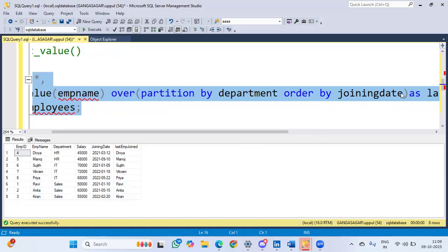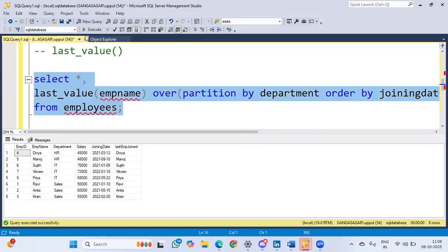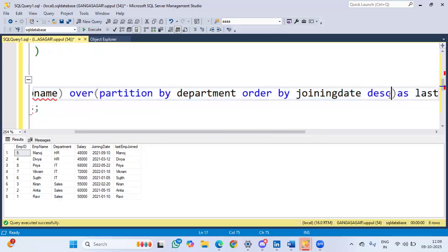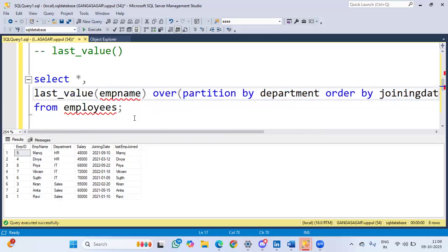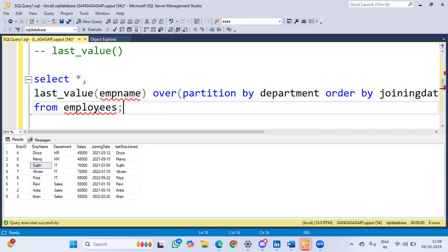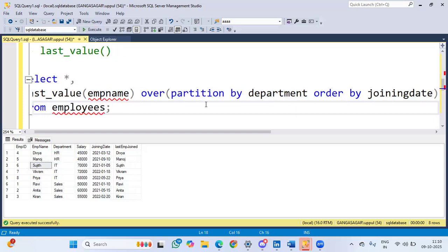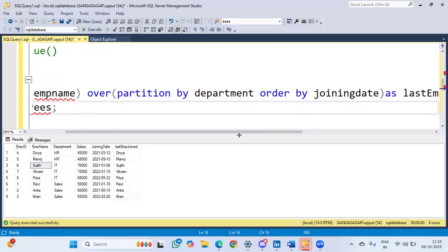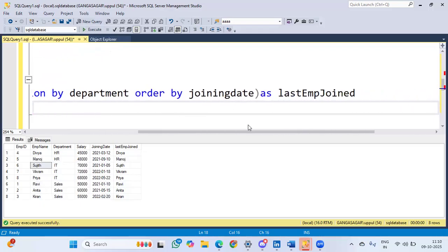Descending order. Not working as expected. Divya, Manoj, Sujit, Vikram. Last value of employee name, partition by department, order by joining date should work. Why is it not working?